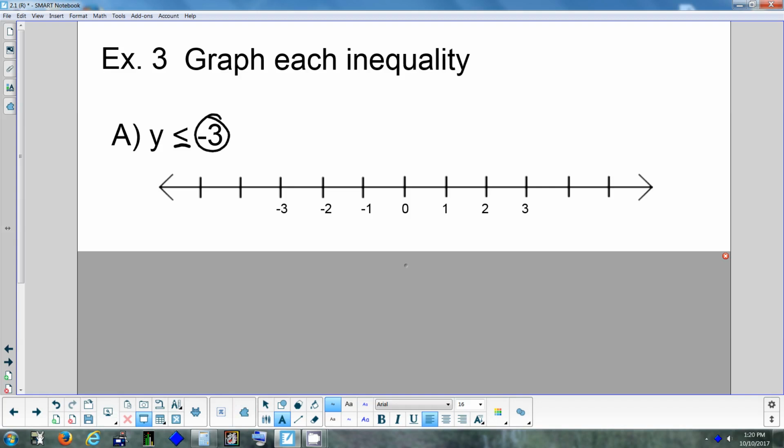Someone tell me now, what should I do with that number? Joe? Why don't you keep it there? Or look at the number? Okay, so what do you mean by look at the number? Find the number on the number line. Perfect. Find it on the number line. Good. There's -3 right there. Now what do I have to decide? Somebody besides Joe.